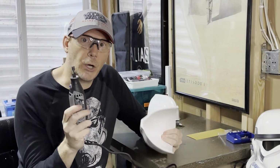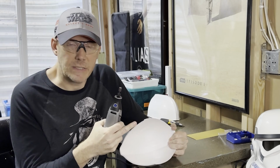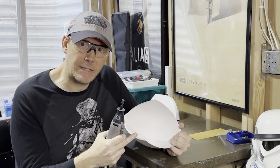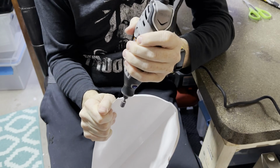So now we're going to take our Dremel and we're going to very carefully sand off that extra edge down there right up to that line that we drew, giving us a nice return edge on the bottom of our bell.